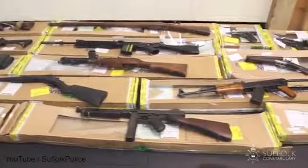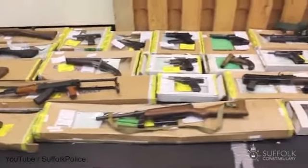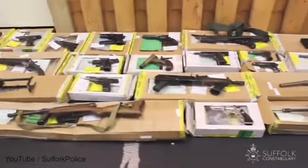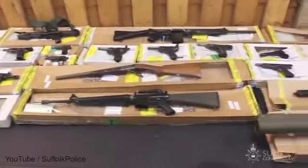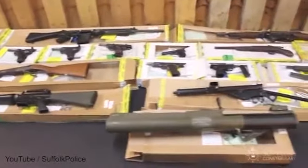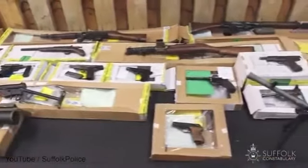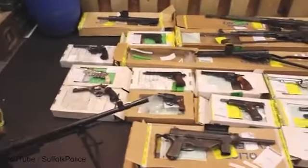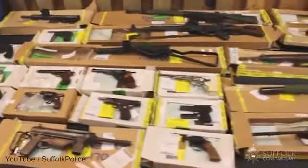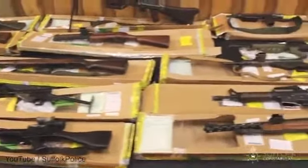The ultimate number of firearms found throughout the search that took place at the home address was 463 weapons. That 463 weapons broke down into 177 rifles, 136 handguns, 88 shotguns and 38 machine guns. Those machine guns broke down into Thompson submachine guns, AK-47s, Uzis and even a Bren gun. There were 24 other weapons such as flare guns also found.